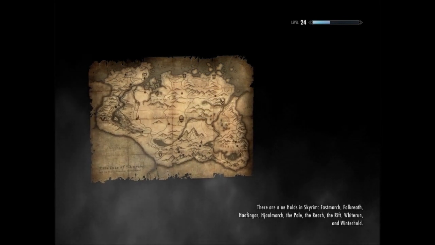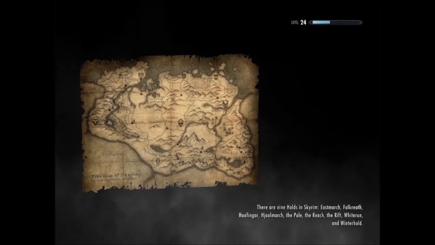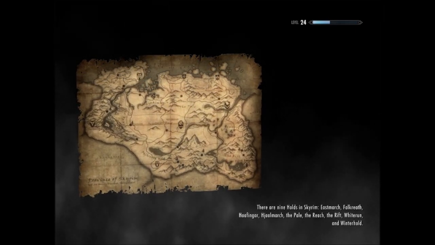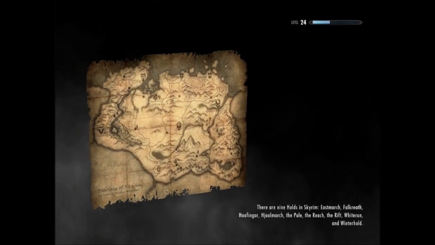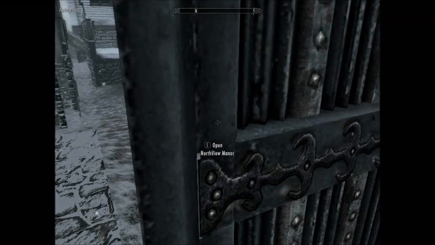It kinda looks like Solitude houses. Then again, it is near Solitude, so I assume the mod creator's trying to mix it in with the area of, like, the Solitude and stuff. Now go back inside. Aw, damn it, man. Come on. Whoa! I could see inside. What the hell was that, man?